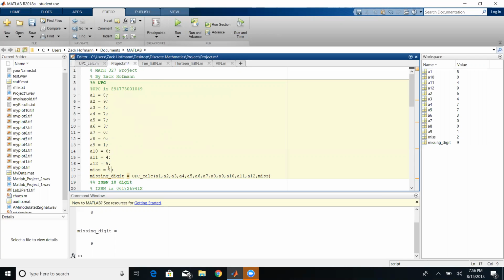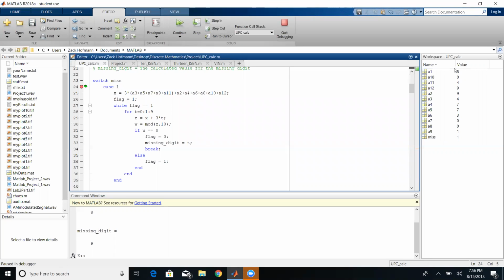I'll run it and I can keep track of the values. So doing it for missing position 1, when I run this you can see my variables over here in the workspace. As I go through it, my sum of all the numbers for missing position 1 is 76. As I step through it, I calculate the mod of adding 3 times some variable 1 through 9, which would be my replacement digit, until I get a mod of 0.